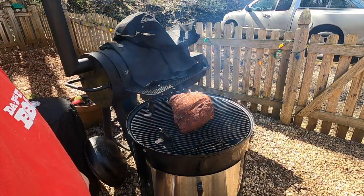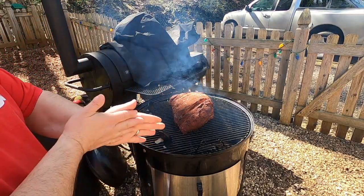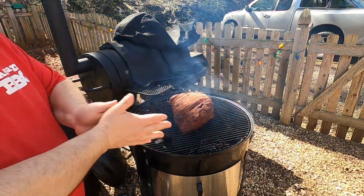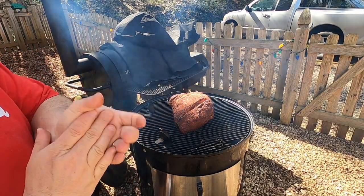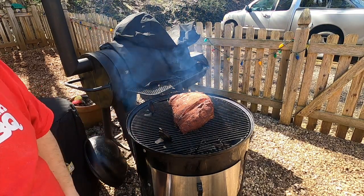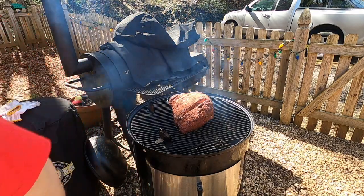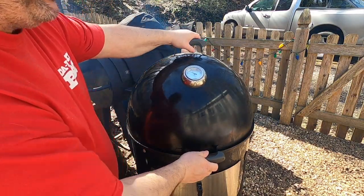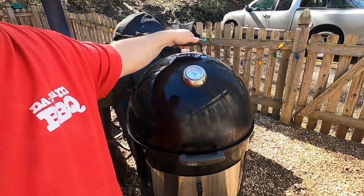I'm not worried about the internal temp. I just want this bark to set. I want a nice collar on it. So I might go 15, 20 minutes, and then we'll pull this and end up panning it with some butter and brown sugar, then temping that and monitoring it till it hits probe tenderness. I'll probably start monitoring around 195, 200 degrees. So I'm going to get the lid on because I'm starting to lose some temperature. We'll check it again in 20 minutes, and if it's ready to go in a pan, we'll foil it and put it back on until it's finished.